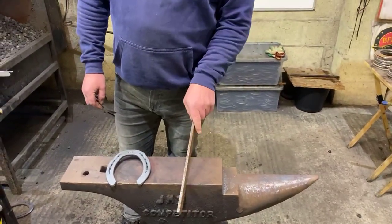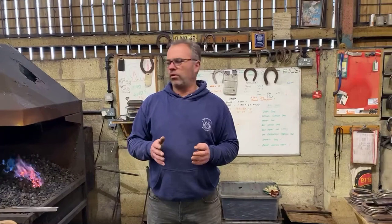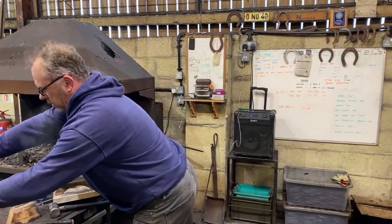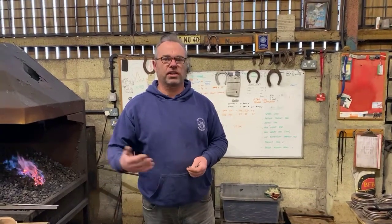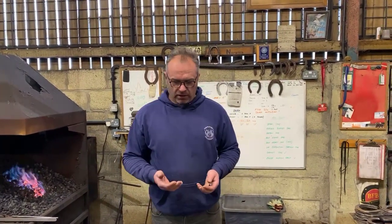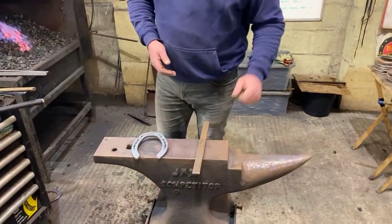Today I'm making them out of flat steel, 5/16 of an inch. And again, it's quite important to know if we're making orthotic shoes. Let me just turn the volume down on that. If we're making remedial shoes, very often we're adding more material into the shoe, be it by a bar, extension, etc. Obviously, if that horse has got a problem, the last thing we want to do is start increasing the weight of that limb. So the most efficient way of making them out of the lightest sections possible is quite important when it comes to remedial horseshoeing.